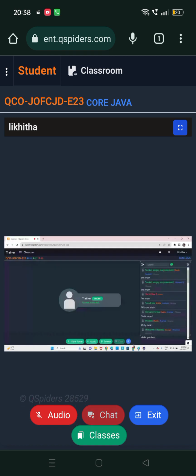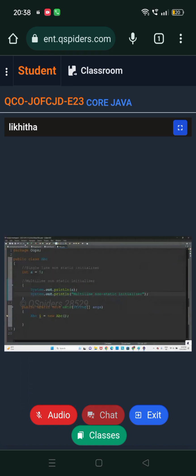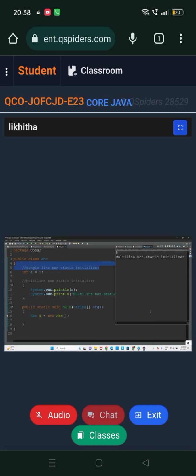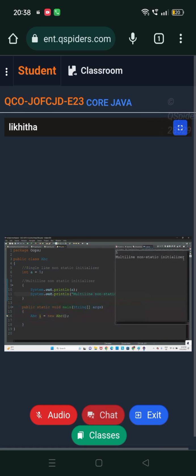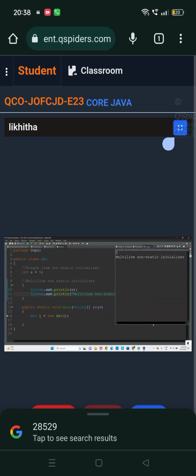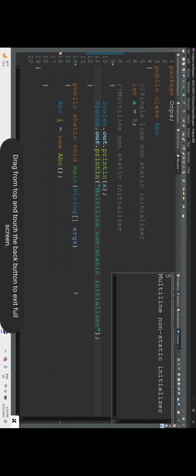Now let us execute that. We execute here. You'll be getting the same 5 and multi-line non-static initializer. Yes, you are getting this. So this is how you load and execute the non-static initializer.